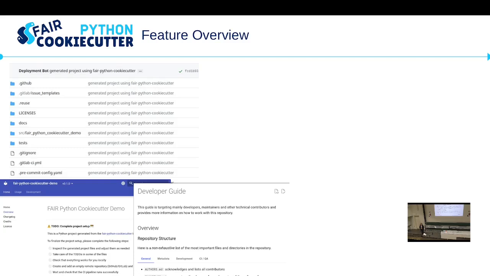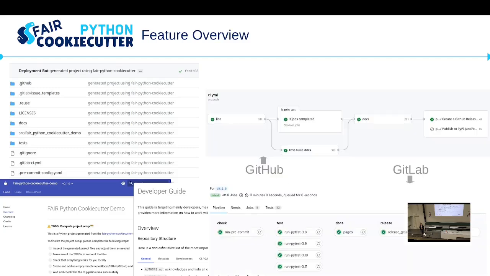And these are screenshots from the website you can get, which is deployed to GitLab and GitHub pages using the modern MkDocs tool, which is popular for Python, with also documentation for each version. Here we also see screenshots from the pipelines we provide for GitHub and GitLab, so it works for both the same way, basically. So you can choose whatever system you use. It can run the tests and publish to the Python package index if you want. There is also a demo repository containing all the stuff you can check out. I'll show QR codes in the end.